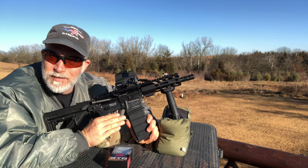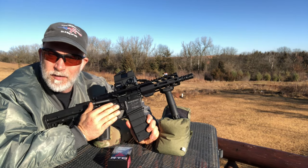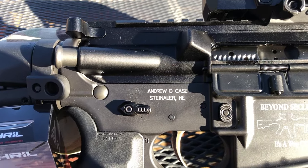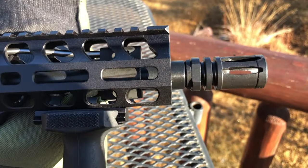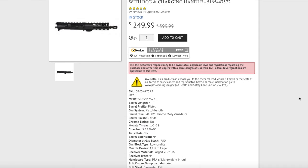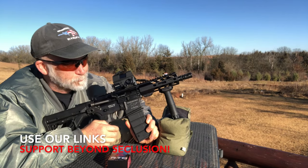Happy late Thanksgiving. I've got a PSA 5.56 7-inch barrel. I've been anxious to give this a try. It just arrived yesterday. This is the shortest that I can find in a .223/5.56. PSA right now has these on sale for $249. I'll have the link on my webpage.